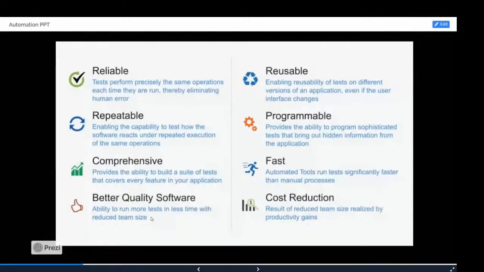So what do we mean by reusability? We might be getting different versions or different releases of our application. Even though we get new code, or they ask you to execute the same code in the SIT branch, the UAT branch, locally, or in the pre-production environment, even though there are different environments, you need not make many changes in the automation code. You can reuse the same script and execute the same code there also.